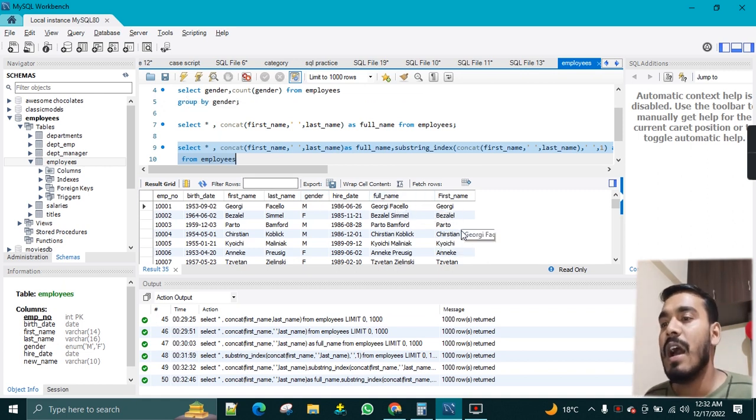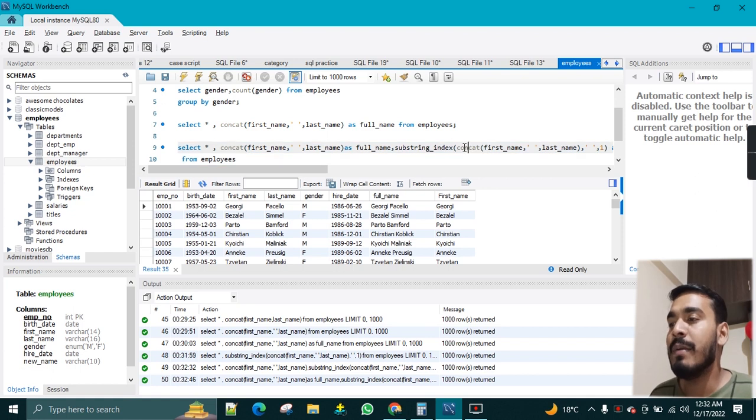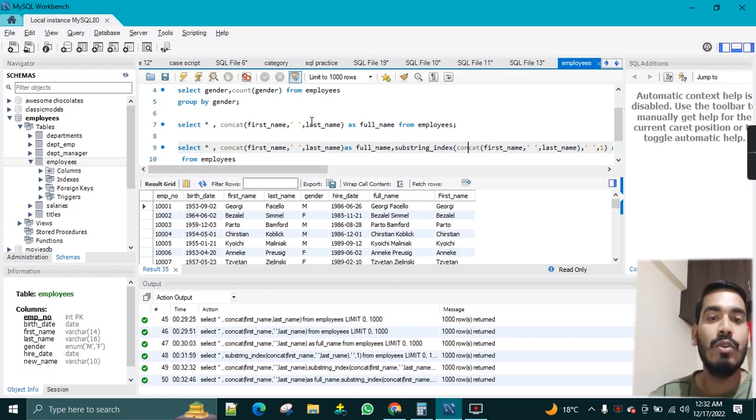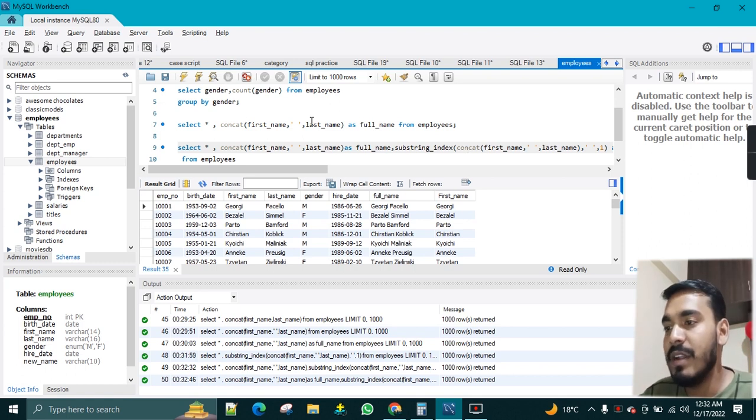For that, I have used the query I wrote earlier to concatenate the first name and last name. Let's say the full name is already available in the table. In such a case, you don't write this concatenate function inside the substring index.